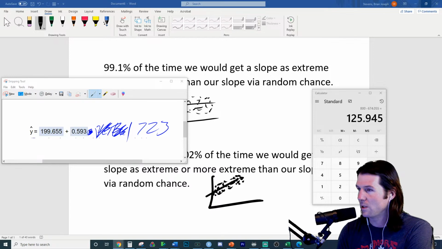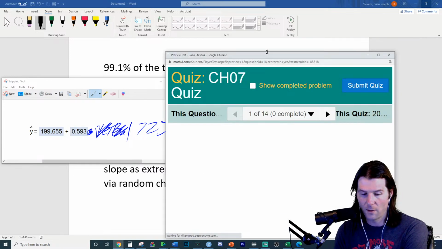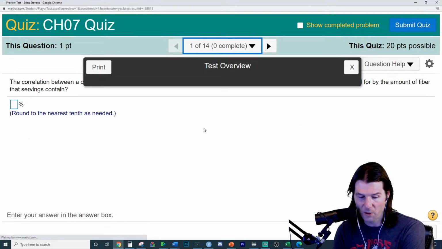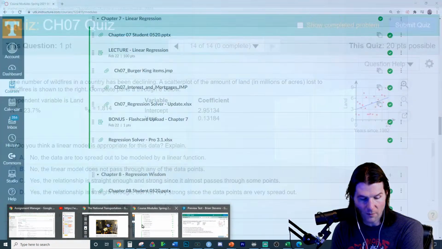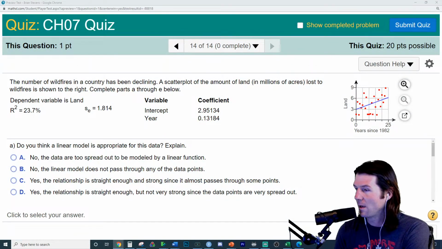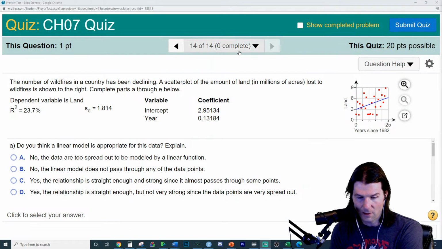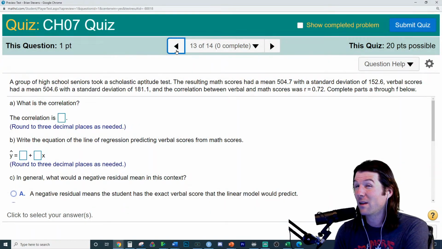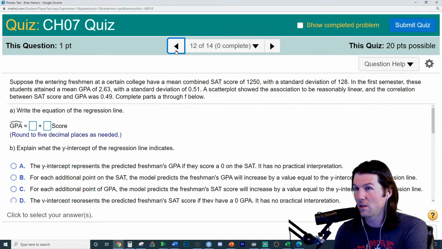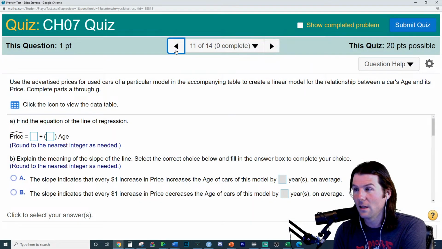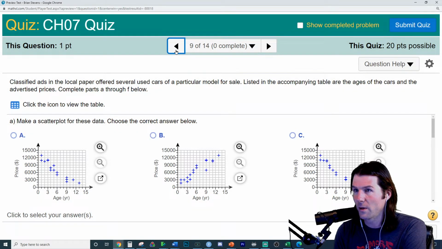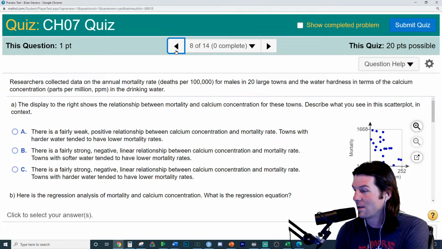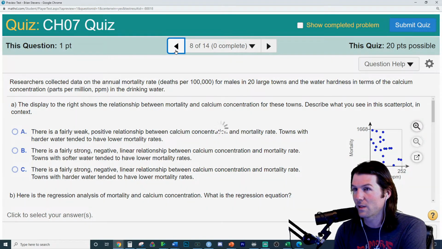So let's go to replace questions. And there we go. We got it. Let's find the calcium in mortality. It's got to be near the end, right? And wildfires. We did wildfires yesterday. And let's go ahead and take a look. We did this one earlier today too. And no, maybe we didn't do that other one. Classified ads. Oh, good, Clarissa. That's perfect.